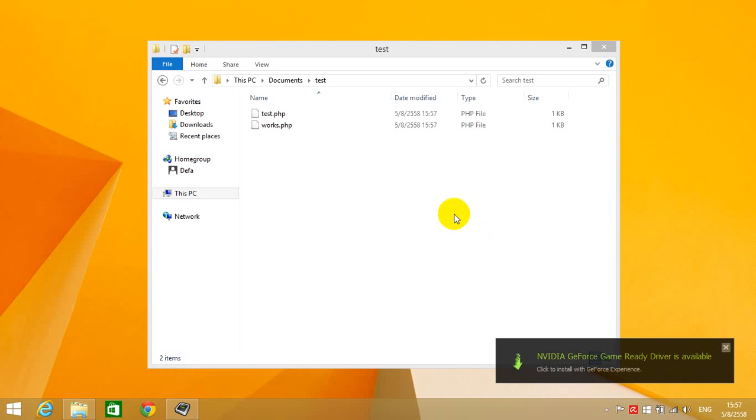It's a simple application, very easy to use. It's going to change PHP short tag to long tag. There are many reasons to change from short tag to long tag. Short tag is now bad practice.